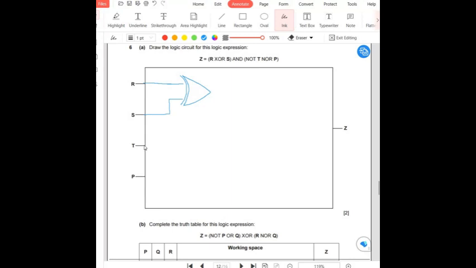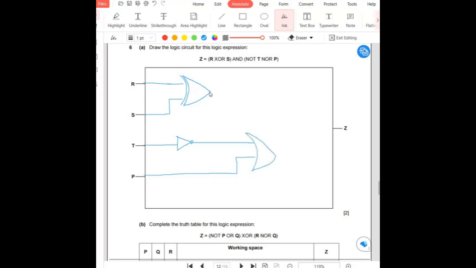And then we want T, which is going to have a triangle, which is a NOT gate. Then we want to bring this all the way here, and then bring that. So we've got not T nor P. So we would need an OR gate.